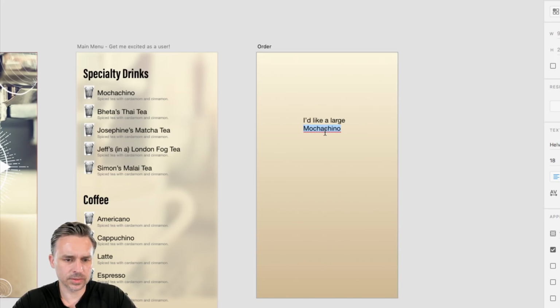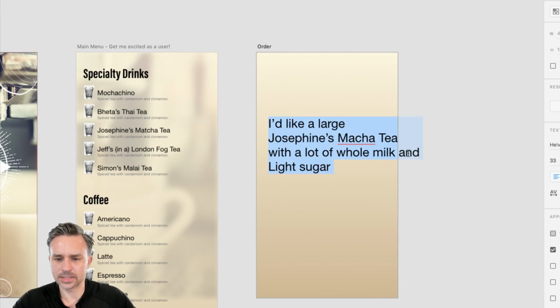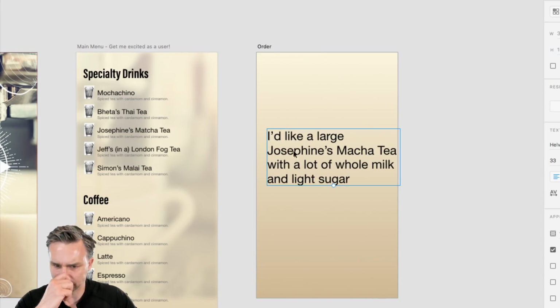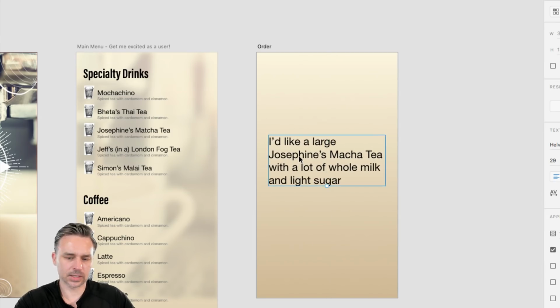Let's do, since Josephine is still here, Josephine's tea with whole milk and light sugar. All right, this is what I'm doing, trying to do this in sentence form, as you can see, like that. Something like that. Work with me. Work with me.